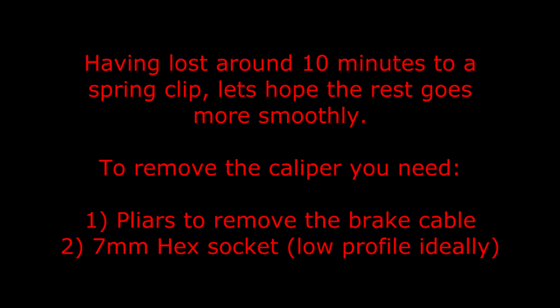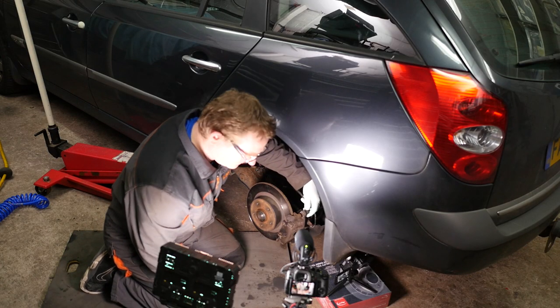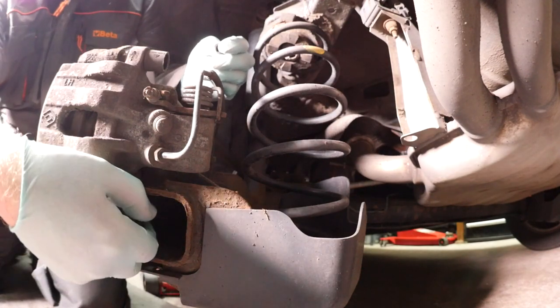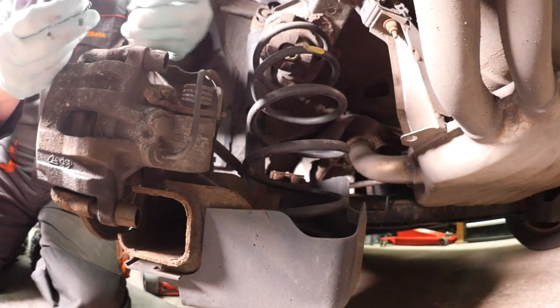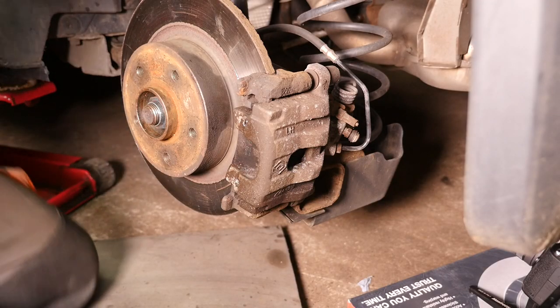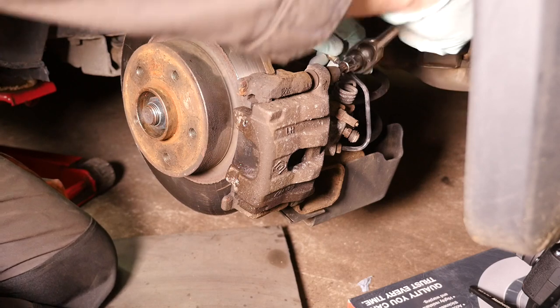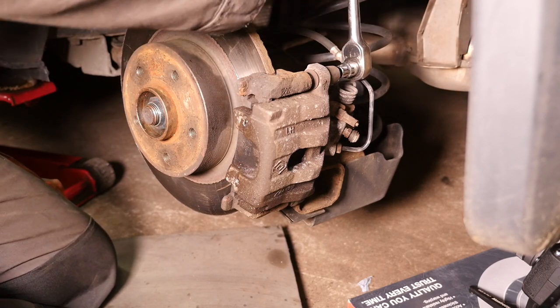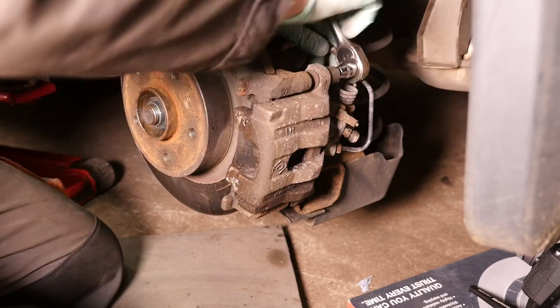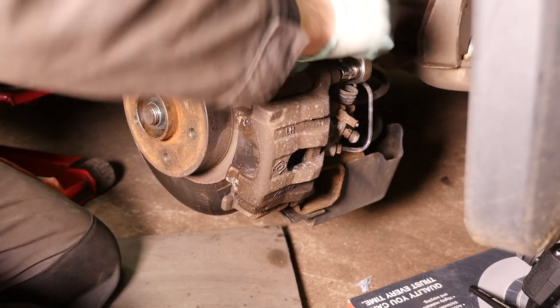To remove the caliper, you need pliers to remove the brake cable and a 7mm hex socket, ideally low profile. So we remove the two plastic dust covers off the slide pins, like so, and then using a 7mm hex, we can undo the slide pins, which aren't in very tight. I think they're only about 7 Newton meters. So take out the top one.